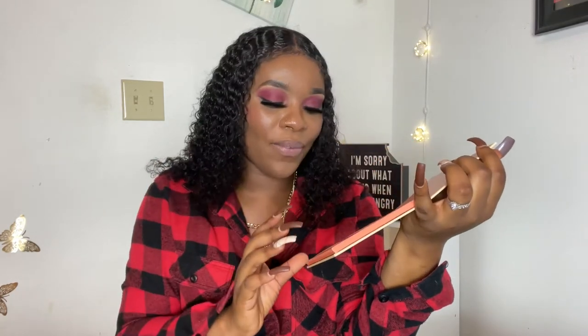The other ones I haven't tried yet, but I'm going to show you what they look like. This is Yara — Yara is kind of like the color of my skin. I'm pretty sure it's not really going to do much on my face. I feel like Yara is just going to blend into my skin tone, because it's basically my skin — it looks like I'm not even putting anything on.